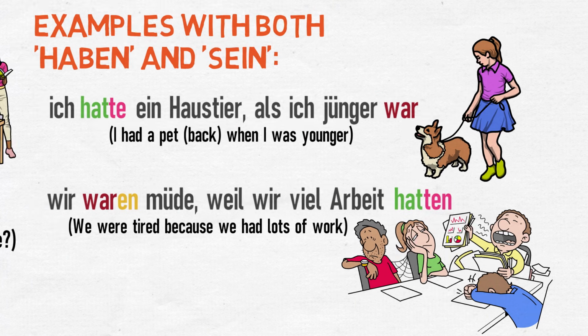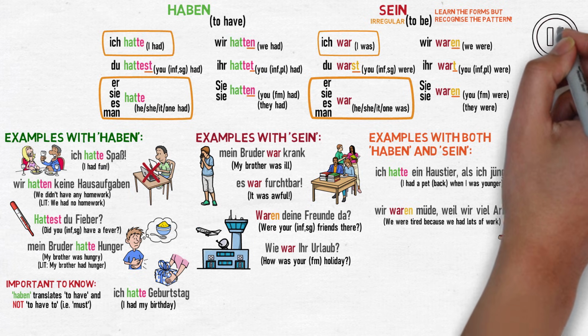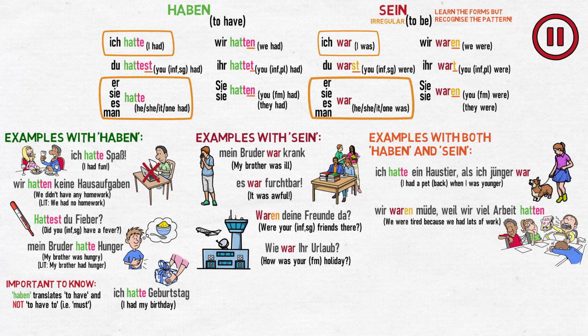So that's how to use the verbs haben and sein in the imperfect tense, along with some examples of how these can be used in sentences. Remember, the imperfect tense is generally used in writing rather than speaking, but that you would more commonly hear the imperfect versions of haben and sein, along with some other verbs, because they are much more simple to use. It's a good idea to pause the video now to recap how these verbs work in the imperfect tense.